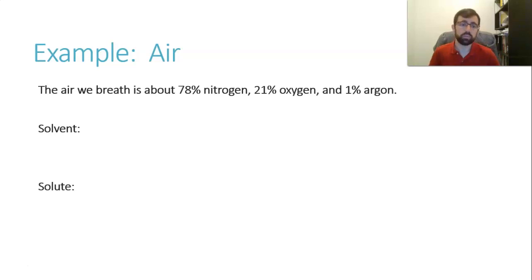So the air that we breathe in, if you're in a healthy environment, pure air is actually not just one substance. It's a lot of different things. It's about 78% nitrogen, 21% oxygen, and 1% argon. There's a lot of other components that are in the air, but they're less than 1%. So we're not going to talk about those right now for simplicity. What's our solvent? I hope you said it's nitrogen. It's the largest amount, so that's our solvent. Our solute would be oxygen, argon, and any other gases that you put in the mixture.